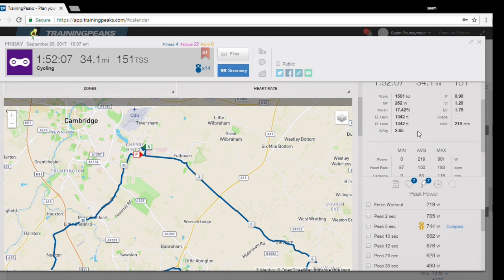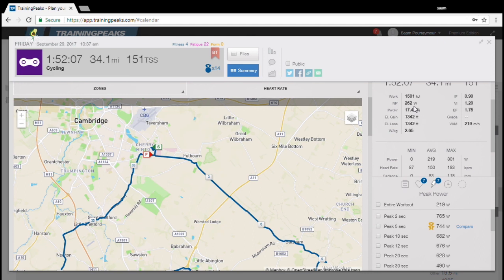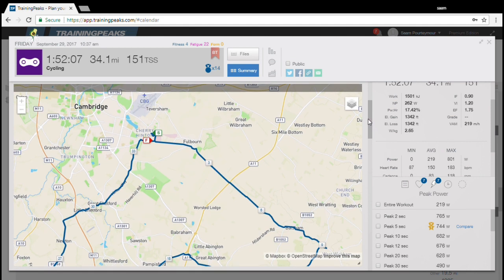Okay, so your normalized power is going to be much more accurate to the actual power output that you put out for that whole ride. To explain that, if you go out and do 280 watts for the whole ride, and you've stopped a couple of times, maybe to sort something out on your bike or at traffic lights, then that 280 watts might go down to 275 watts.